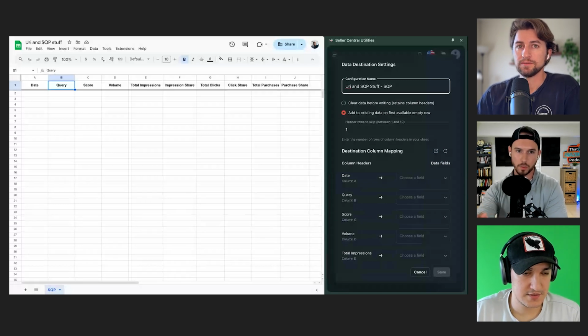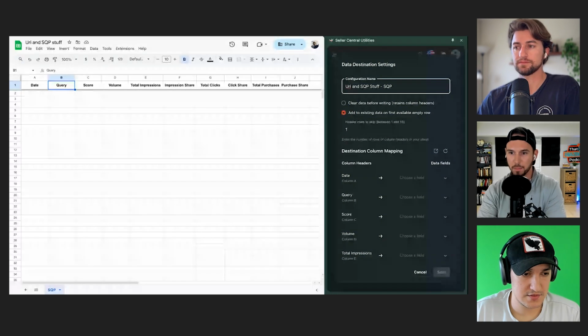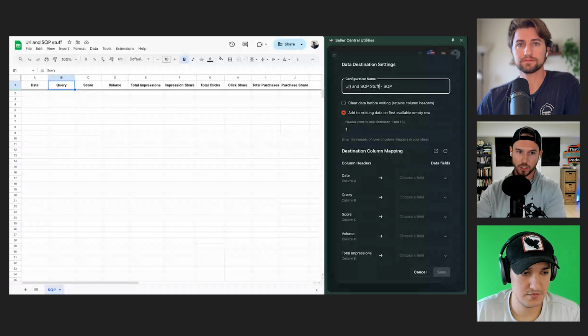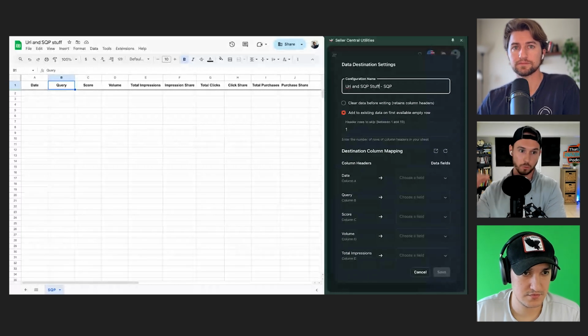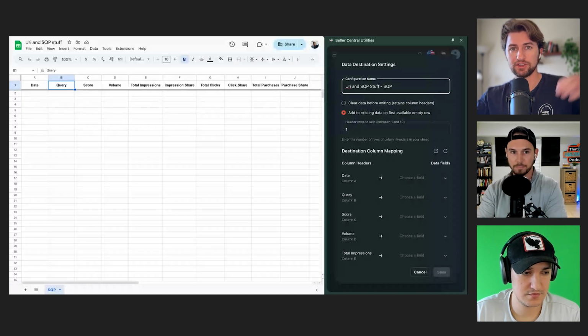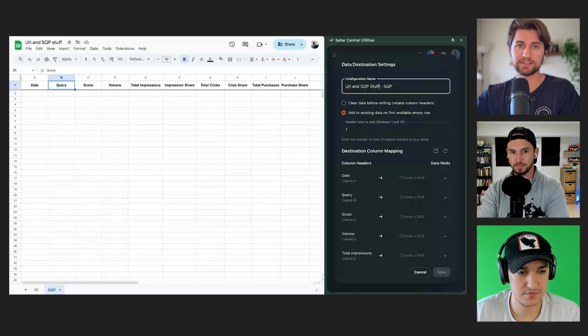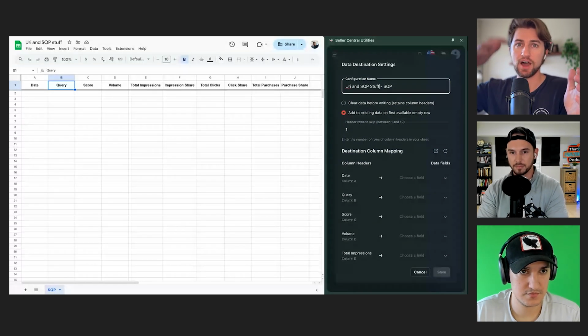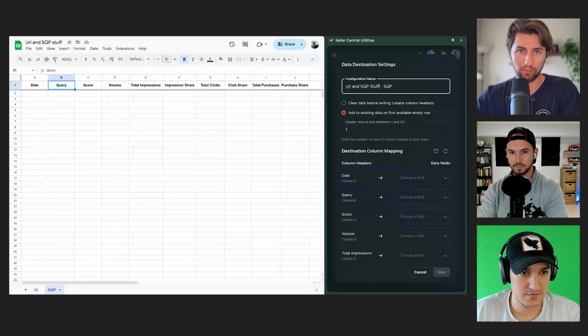In this example, we don't currently have anything in this data sheet, so we wouldn't necessarily need to erase the data. But if you were looking at the template that we put together in the last video, that's already going to have a bunch of data populated in it. If you wanted to refresh and pull the previous data and make sure it's all accurate, you can wipe it all and it'll replace it with whatever data you're putting in there. So let's say we already had 12 months of data. A new month closes. We want to add one additional report to it. You would just say add to existing data, and it will append it to the end.